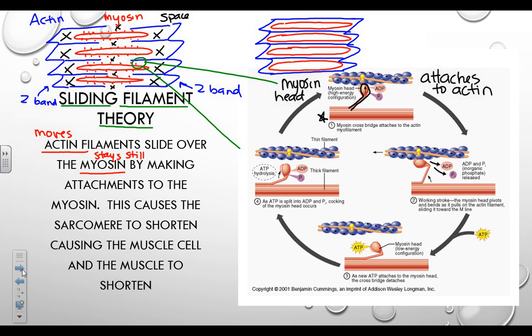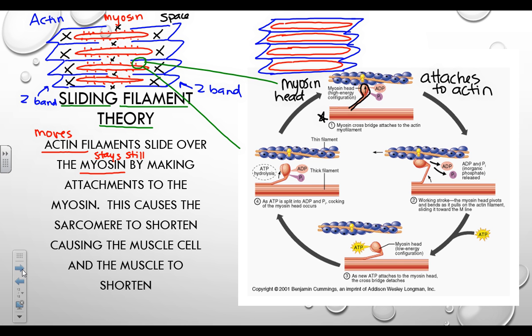Now, what the myosin head is doing is very similar to what an oar does when you row a boat. If you've ever been in a rowboat, or you've seen people rowing boats, when you put your oar in the water and you push on it, your boat essentially moves the other way from where you're pushing. So this myosin head is kind of like an oar. It's sticking to the actin and it's going to pull the actin back with it.